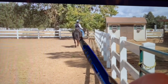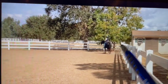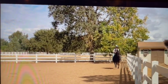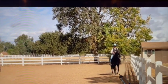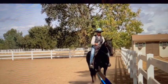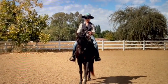So the right leg comes back behind the girth, pushes that hindquarter over, and then your left leg is going to control his shoulders, and then you keep your shoulders over him more facing that way. So as you do it this way, I would turn your shoulders a little bit more my direction or over here, look over here, and then just try to keep those front legs on the rail. So again, your left leg's pushing them off, but your right leg's going to control those shoulders. It's better right there, except you're kind of looking down. And you hardly look down anymore, so at least I caught it once.